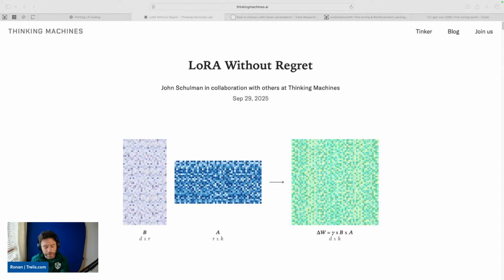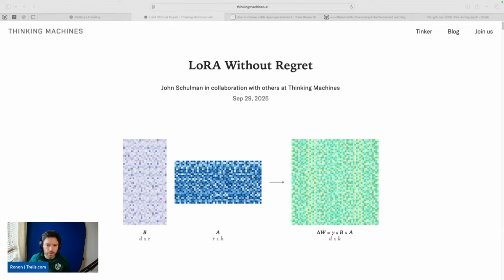I want to start off with a question: why is LoRA useful? Let me know in the chat, why is LoRA useful? I think there are two big reasons why I see LoRA as being useful. You can list off a lot of smaller ones, but there are two big ones. So I'm curious what people see as the benefits of LoRA. Let me know in the comments and we'll get a little discussion going.